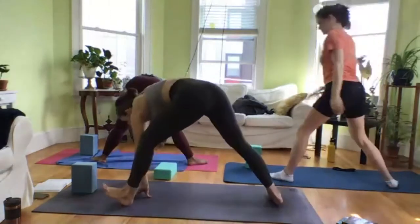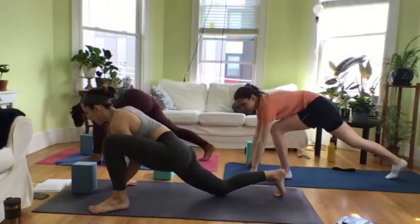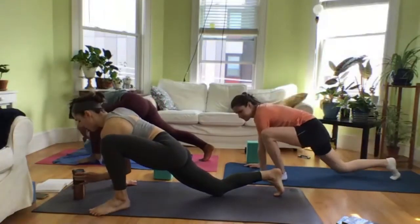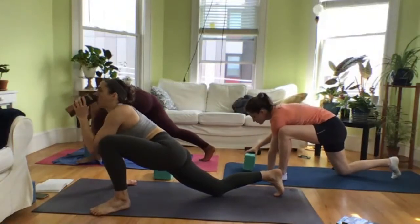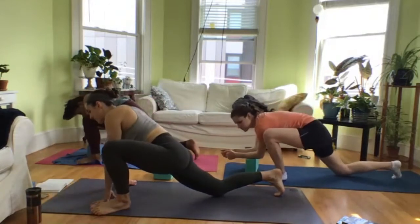Lizard lunge, crawl your hands forwards. Set it up how you would like to start, however you did on the first side. Right knee is up or down, you're on your hands, or you might come to forearms. Maybe another twisted quad stretch if you like that.